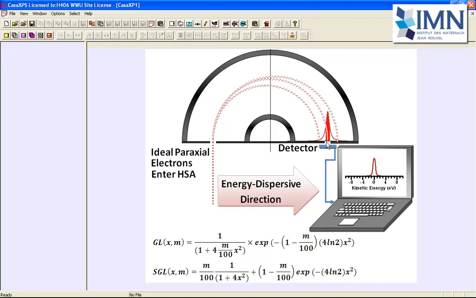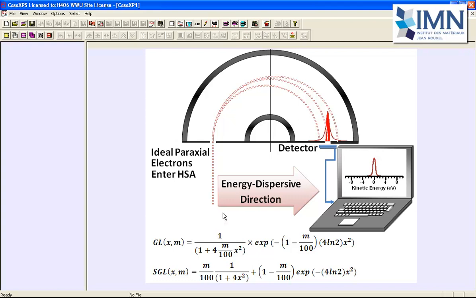And if this aperture was small enough, then we would see a point on this Lorentzian. But there's a finite size for this aperture, and so rather than actually seeing each point in this Lorentzian, what we have to do is integrate over the interval that represents the aperture through to the detector. So rather than seeing a pure Lorentzian form arriving at the data system, what we see is a transformed line shape that is no longer precisely the Lorentzian.